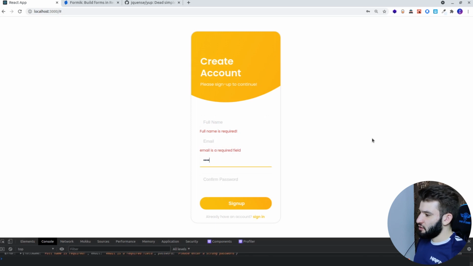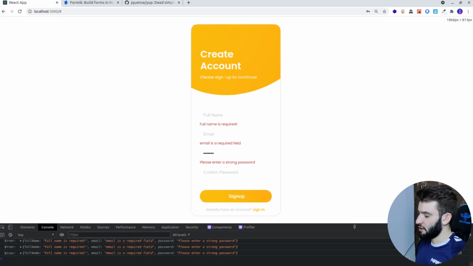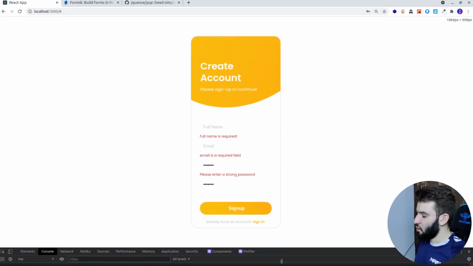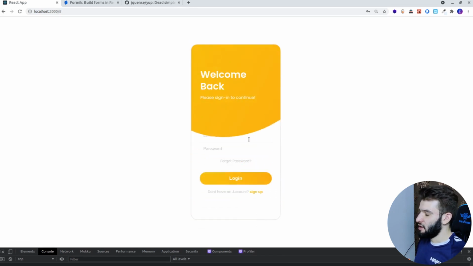So let's test this one. Got 1, 2, 3, 4, 5, 6. It tells us please enter a strong password because that's literally not a strong password. If you enter something that does not match, it's going to tell us also password does not match. If you enter 1, 2, 3, 4, 5, 6, that's matching. The error goes away pretty well. So that's exactly working fine, and that's how we want it to work. The sign up here with the validation and everything works absolutely fine, and it's looking absolutely amazing. So we can do the same thing for the sign in, in a really quick way and an easy setup as well.